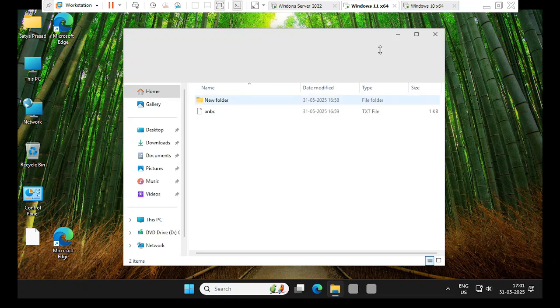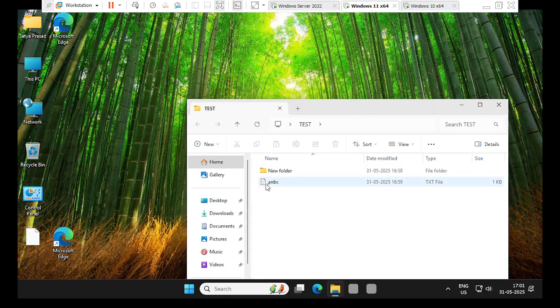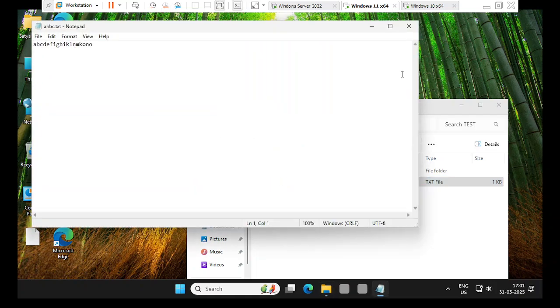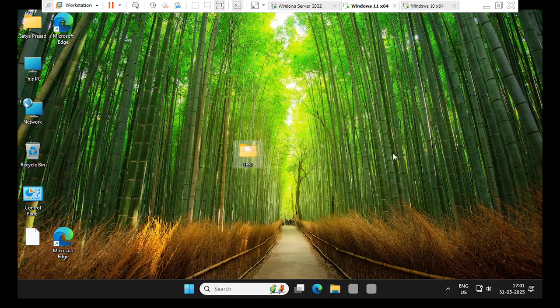So you can get the changes made to your profile, you can get the data also. This is the advantage of the roaming profile. But with the local profile you cannot get the data. You can log into the computer but you cannot get the data. But whenever you assign a roaming profile to the user, whatever changes you made, if you log into another computer also, you get the data. That's it, guys. This is the main difference between the local user profile and the roaming profile.